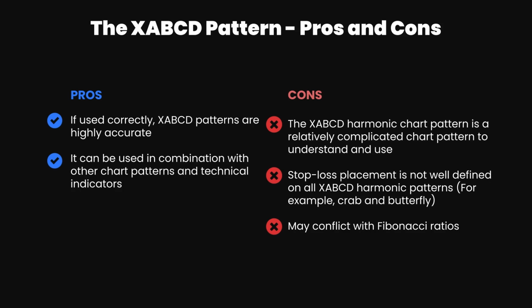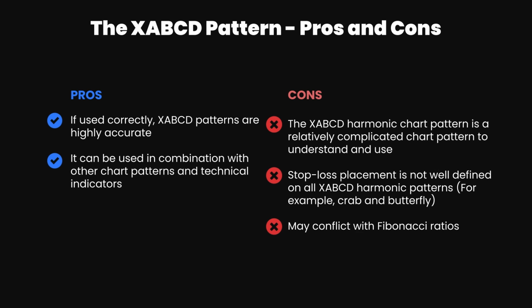Okay, let's go over a few of the key pros and cons for the XABCD pattern. On the pro side of the ledger, if used correctly, XABCD patterns are highly accurate. Also, the pattern can be used in combination with other chart patterns and technical indicators. Now, on the con side, the XABCD harmonic chart pattern is a relatively complicated pattern to understand and use, so it's not ideal for beginners as it does take some experience to spot the XABCD pattern in the live market.